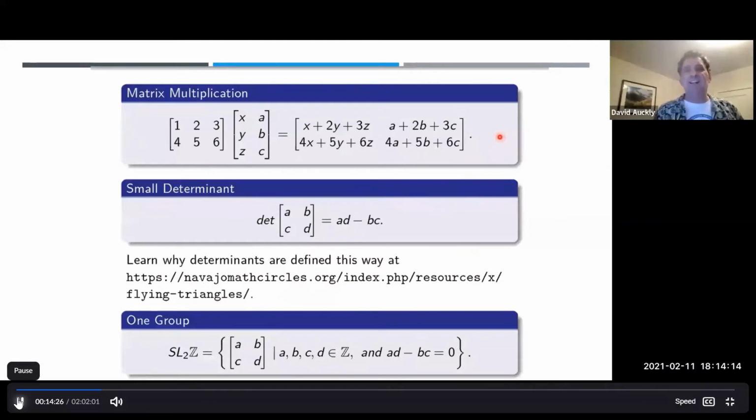It's a little uncomfortable as a math educator to just tell you a formula and tell you to compute this way because I said so. There's a fair bit of logic and meaning to why we multiply matrices in this way that I'm not going to go into. Maybe even worse here is we have this combination for a 2 by 2 matrix called the determinant, which is A times D minus B times C. It's this expression here.